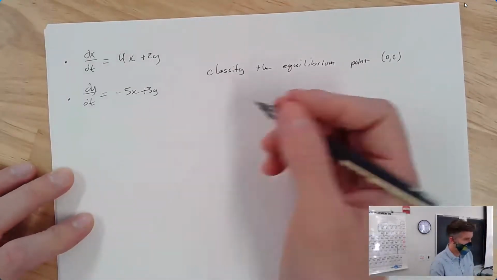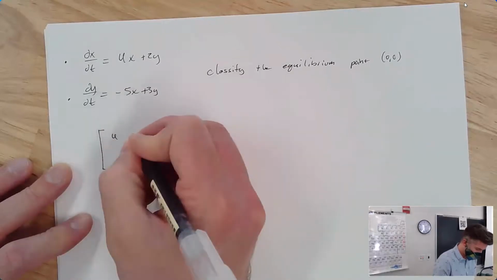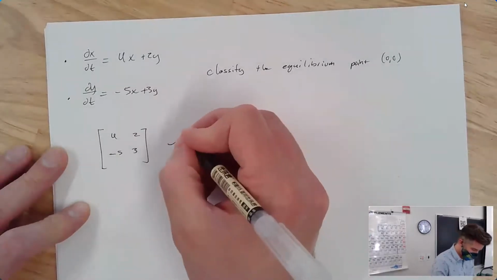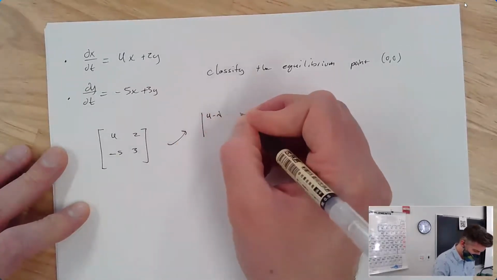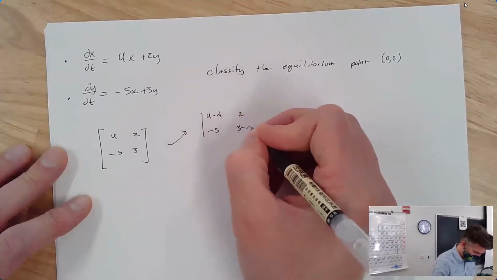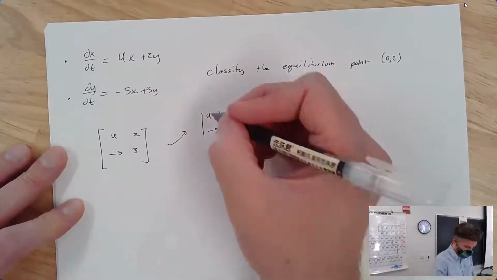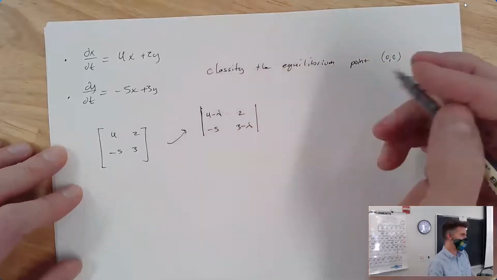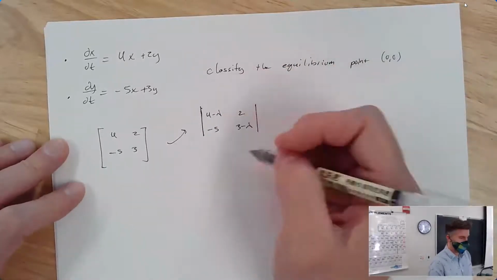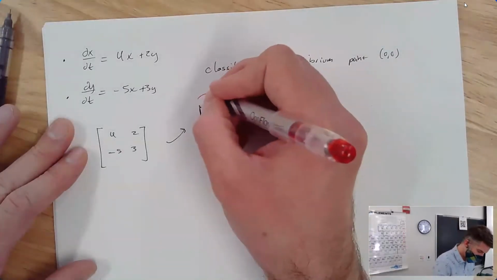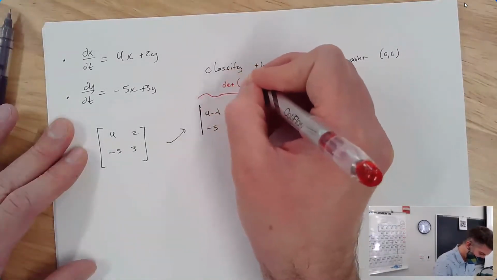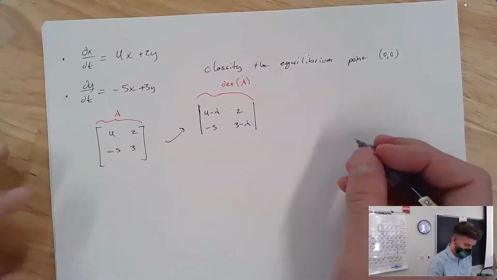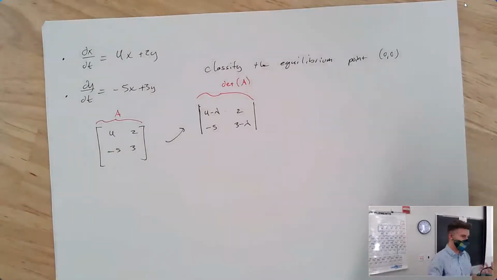Then we can just find the eigenvalues of the system. So here's our matrix, 4, 2, negative 5, 3. And you can find the eigenvalues with the determinant of 4 minus lambda, 2, negative 5, 3 minus lambda. I don't know if you guys have seen this notation. When you write a matrix, instead of writing big brackets, you write big vertical lines. So it kind of looks like a big absolute value. That notation means determinant. So this means the determinant of the matrix A, if you're calling this matrix A. And it's just convenient notation. It's better than writing determinant parentheses of the matrix.